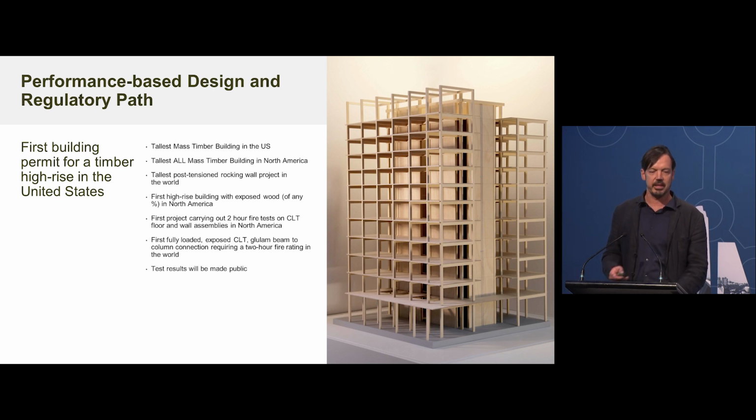What we are doing is using a different type of lateral system, which is a post-tension rocking wall system. Basically, if this is a shear wall, it's tensioned down the center with 4 rods that are about 1.5 inches in diameter. And those rods allow the building to self-center in a major earthquake. So structural engineers understand that. That's the innovative issue that we're looking at with this project, and I'll talk about it more.